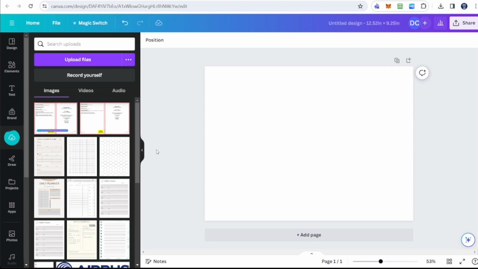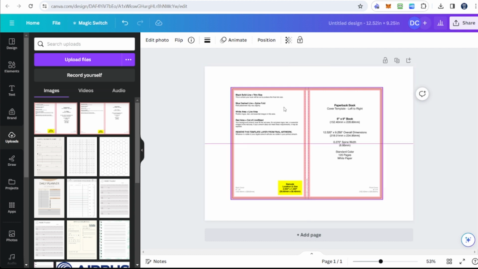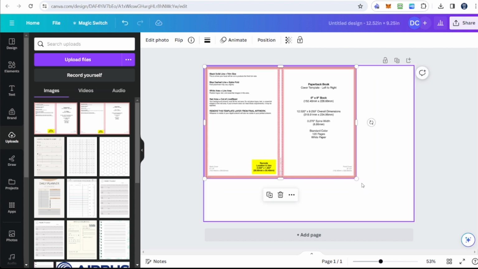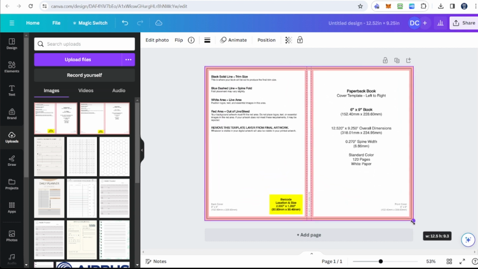We will now upload our KDP cover template to Canva. Click on Upload, select the file, and once it's uploaded we click the image and it will be automatically placed into the blank design. Make the template bigger so it will fit inside our design. On the right side is the front cover of our book and on the left is the back cover. This template will serve as a guideline only, so we will not need it after the cover is finished. When the cover is done, we will remove the template.